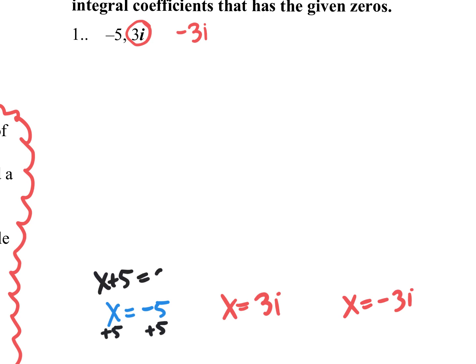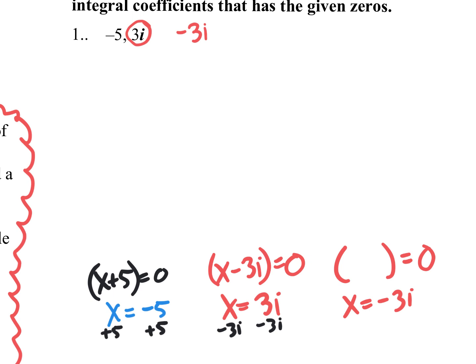Yep, x plus 5 equals 0, and I'm going to put that in parentheses. Where did the x equals 3i come from? Do the same exact thing, just move it over. Check it out. Minus 3i, minus 3i. It came from the binomial x minus 3i equals 0. Right? And how about that last one?